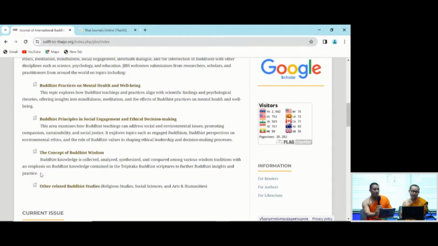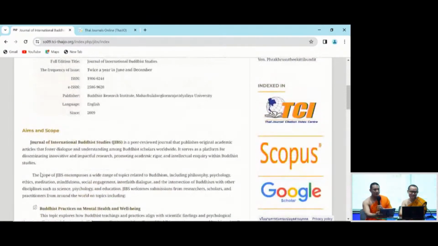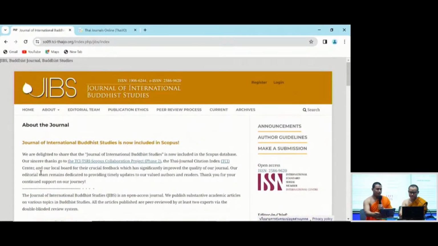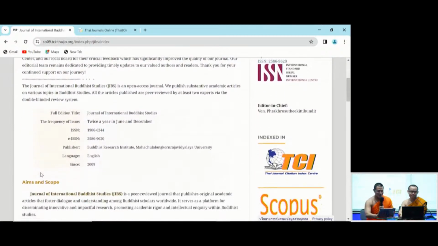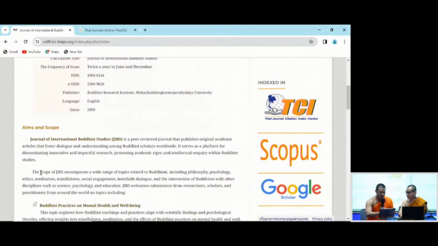We have 2 issues per year, every year, right? And I think right now we are going on the 2 issues per year. But in the future, we're not sure because we are trying to be very selective when it comes to quality papers right now. And we are fortunate to have Dr. John on our side to help us go through the process of this peer review procedure. And we are very thankful for the students from IBSC who submit to JIPS. It makes JIPS have unique content because most of the articles submitted to JIPS are about Buddhism, like mindfulness. And elsewhere, or in Scopus, the scope of JIPS is very interesting.